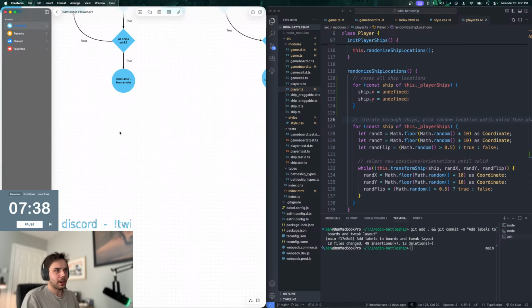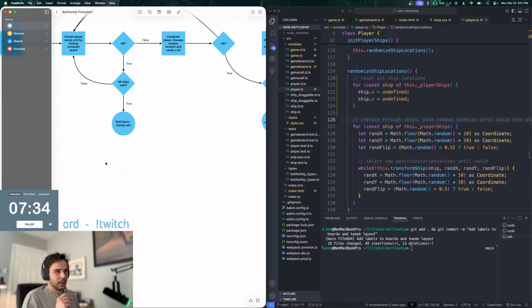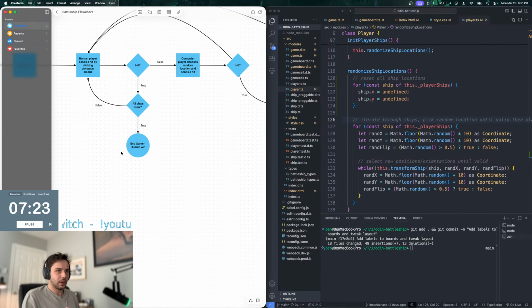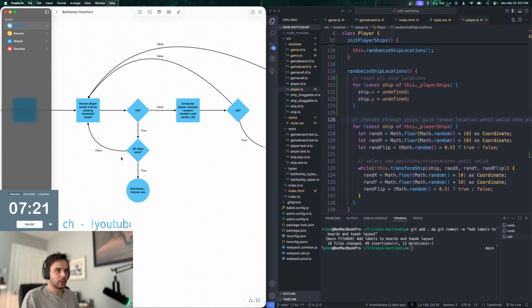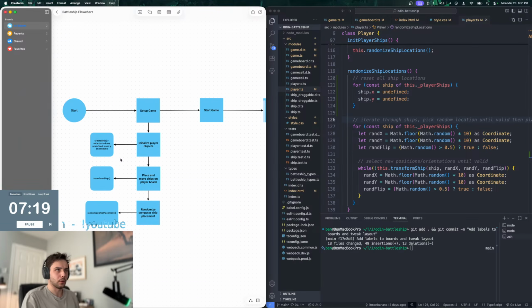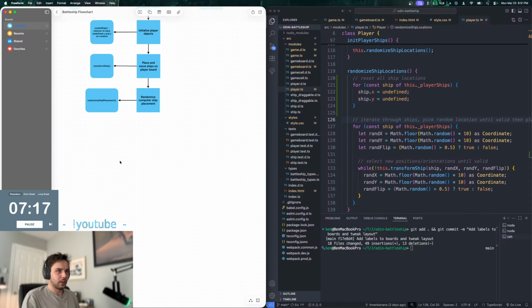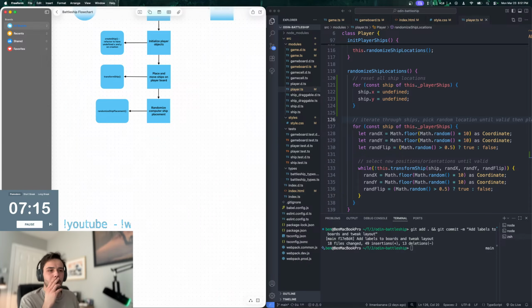The one gripe I have about this is that in a lot of apps you can press the middle click and then drag around the view, but it doesn't seem to work. I have to either use the scroll wheel up and down to go vertically, or I hold shift and then scroll for horizontal, which I find a bit annoying, but it's not a big deal.